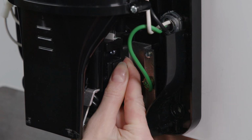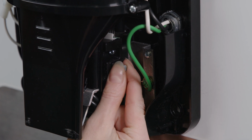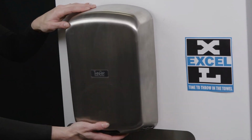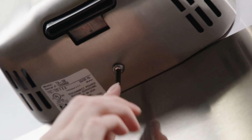Perhaps you want less heat or wattage. Turn the knob marked H counterclockwise to reduce or turn off the heat. Once adjustments are complete, replace and fasten the cover in place with the tamper-proof wrench.